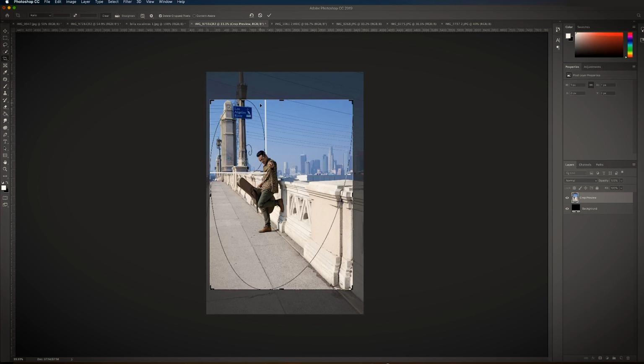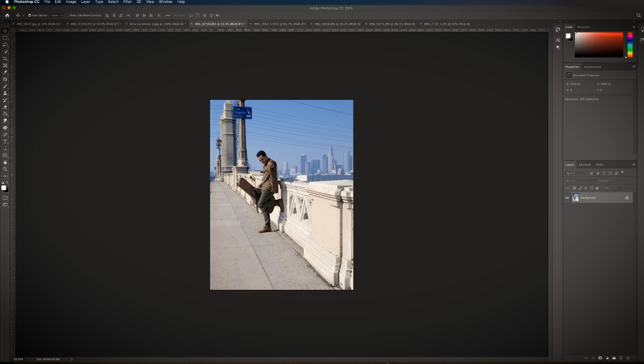There should be a line here and then here, two lines crossing here. So according to the rule, you should place your subject either at the end of the spiral or on the intersection of these lines. So pretty much he is on the intersection of the lines. We have the guiding lines here going towards him from this side. We have the background of the buildings. We have the guiding lines here. I just like it. It looks way better.